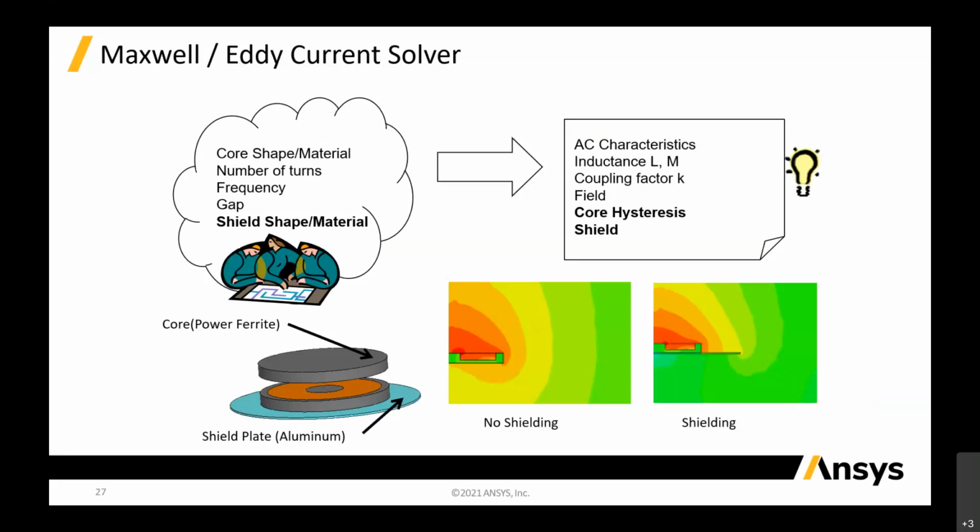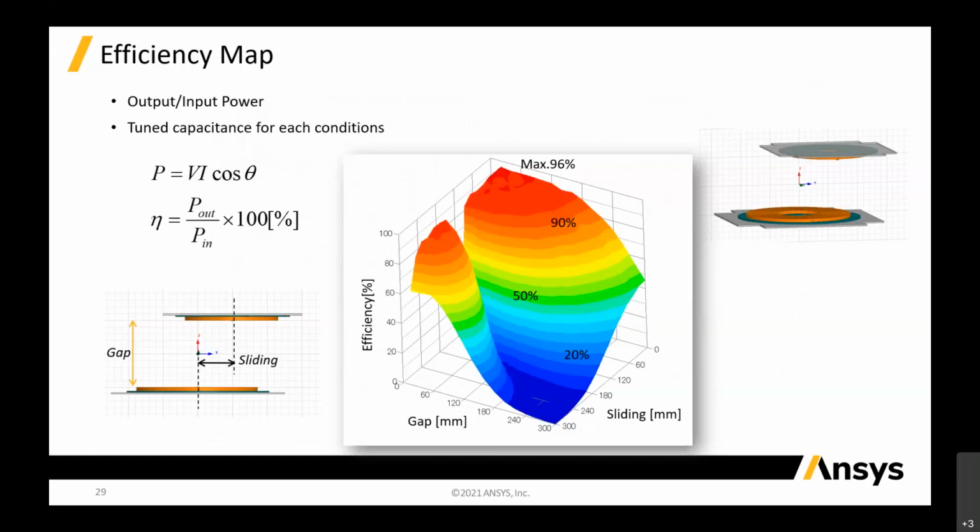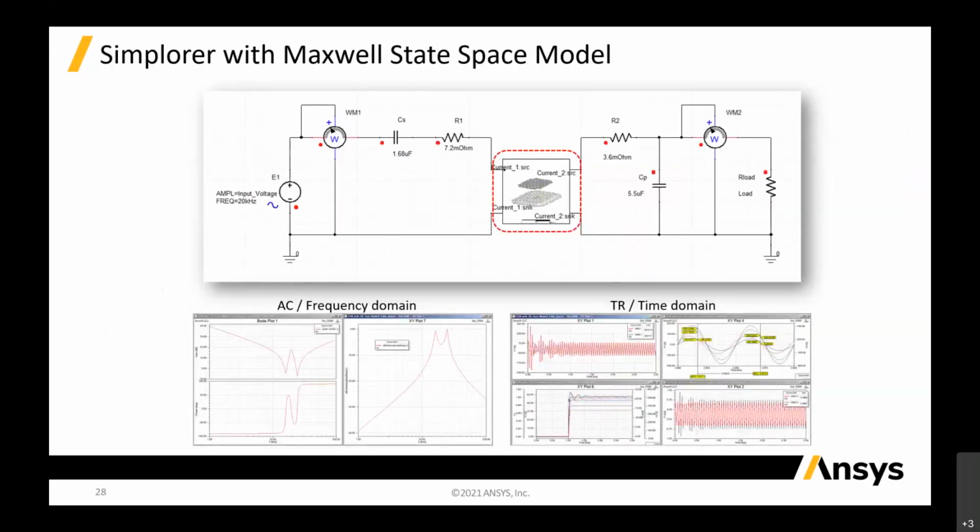You can see the difference in the magnetic field inside the 3D models of the coil. So this is just overall. You can calculate all this in AC and frequency domain, and the transient for the time domain, to see what the switch is in the AC form in Simplorer. And from there you have the input power and output power, because based on the circuitry you know all your input and output power.